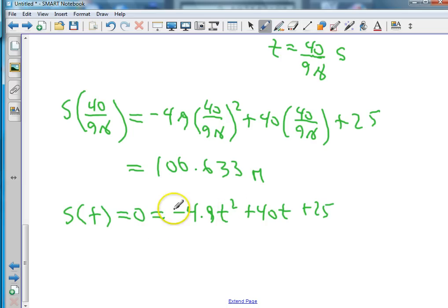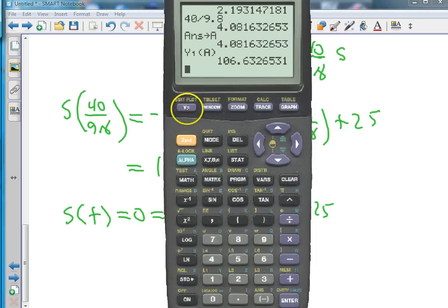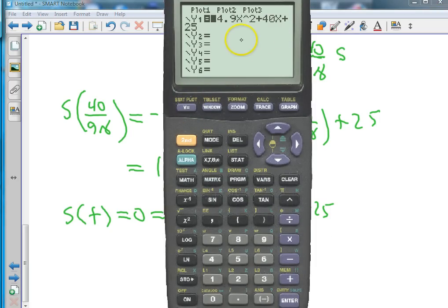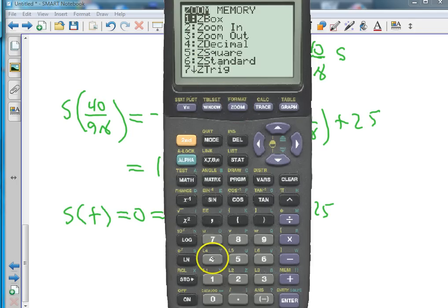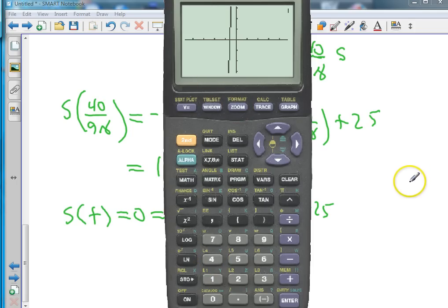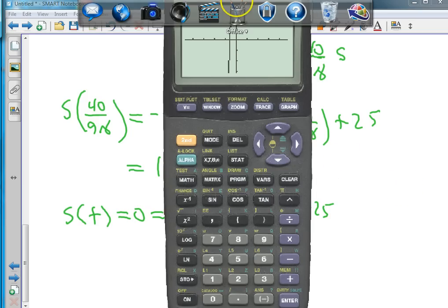Now you can solve this exactly with a quadratic formula, by factoring or something, or just graph it and see what the calculator says. Why don't we do that? Let's use a calculator. I already put this into y equals. What I need is a complete window for t greater than 0, right? If I do zoom 4, is that any good? No, because remember that S of 0 is 25. The y value would be way off the screen. So it has to go at least up to 25. In fact, it goes up to 106 something, right?